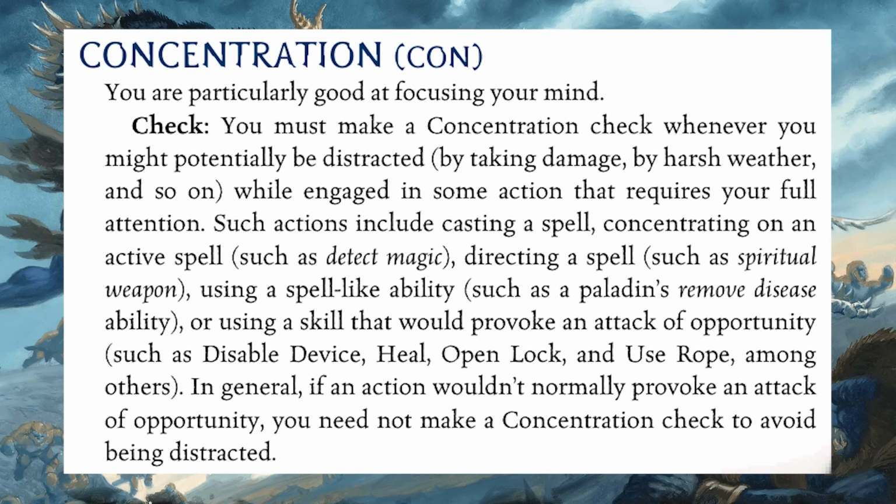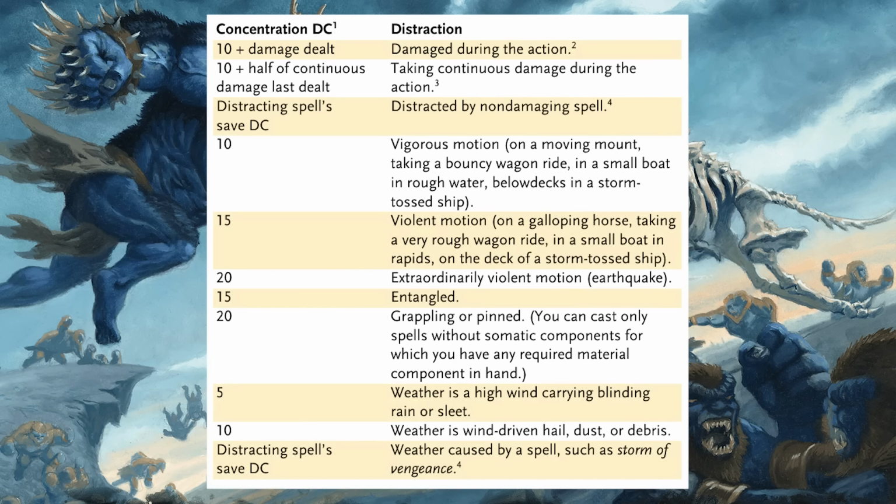If the check fails and you were making it to continue casting a spell, the spell drops and it becomes wasted. The player's handbook provided some suggestions for the types of distractions and their related DCs that you would need to make in order to maintain concentration. For example, taking damage, just like in 5e, could result in losing concentration, though the DC is 10 plus the level of the spell plus the damage taken.